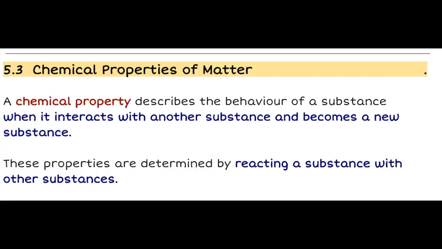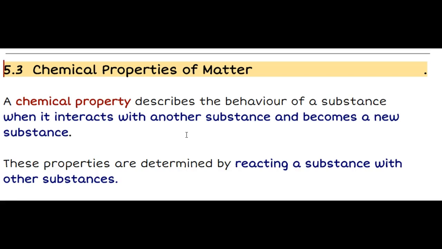So the next lesson that I want to talk about is 5.3, and in this lesson I'll be describing what a chemical property of matter is and also how it is different from a physical property of matter. So physical properties of matter basically describe the substance sort of on its own, right? So characteristics of it on its own, not interacting with any other piece of matter. When we talk about a chemical property of matter, we're talking about how it reacts or interacts with another substance. Whether it becomes a new substance or not, we're describing how it interacts with that other substance.